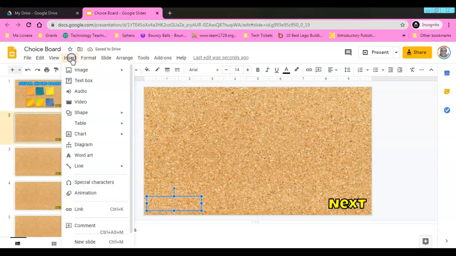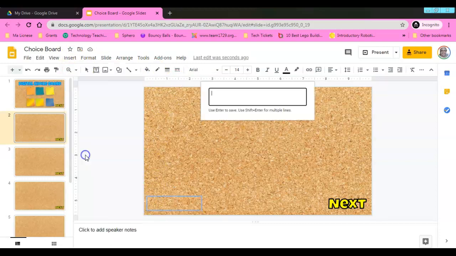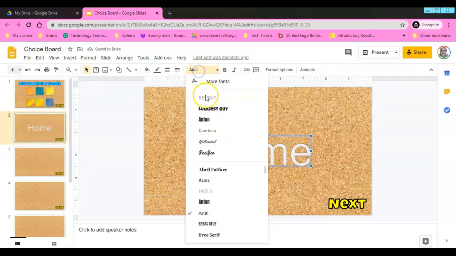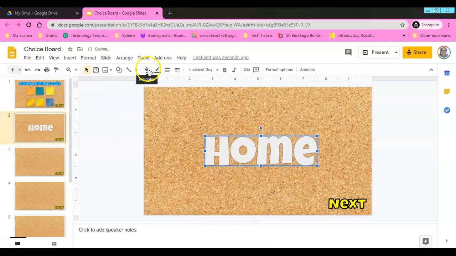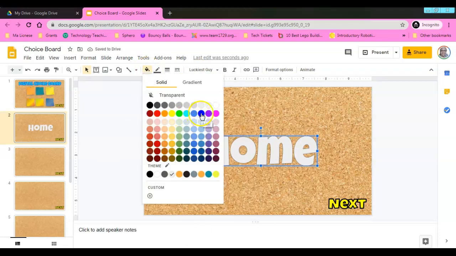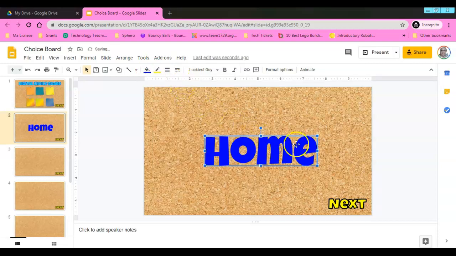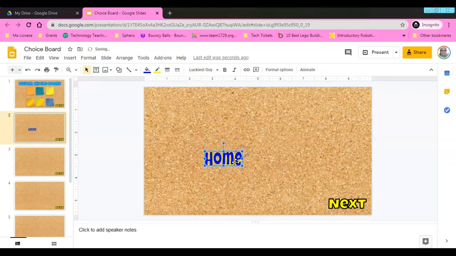After that, I will insert word art, and I'm going to put the word home, changing that font and changing that color. And then I'm going to make that smaller, and I'm going to put it over that secret transparent shape.